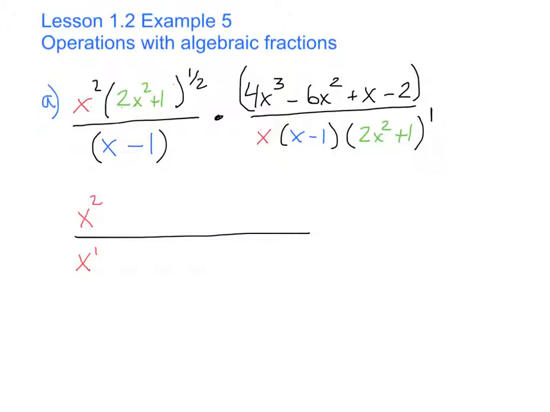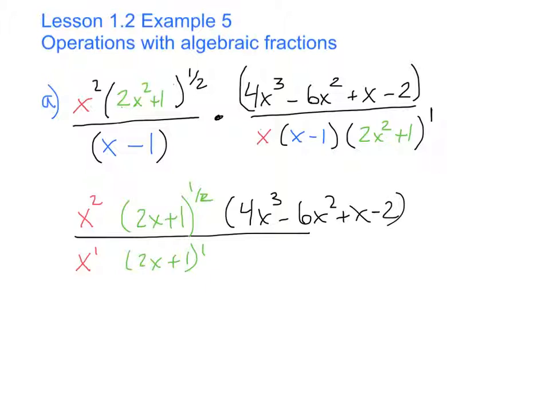The green terms, which have 2x plus 1 as the base, can be written, ooh, that's a terrible looking half, can be written above each other, and we'll subtract those exponents. And then, like I said before, this 4x cubed polynomial is sort of all on its own. And then the blue x minus 1 terms, there are two of them, but they're both in the denominator, so we'll just multiply those together and add the exponents, and that makes it x minus 1 squared.